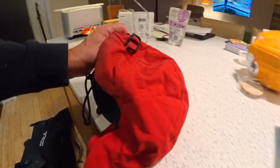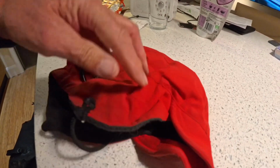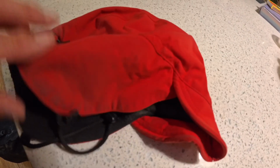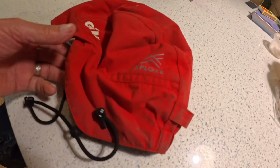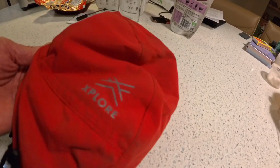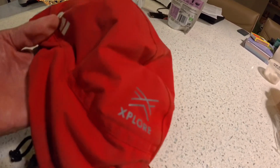And then there's my hat that I wear. You see me wearing it all the time. To be honest with you, it's one of the best pieces of clothing I've had. Great, fits really well, dead size, and it's waterproof. It does an amazing job. I'm ultra pleased with that.